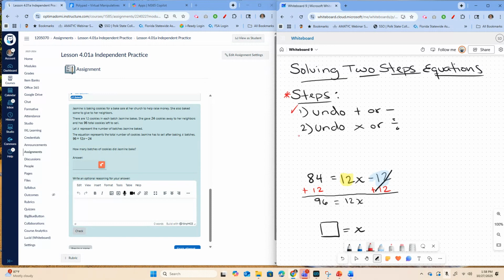Now we're going to step number 2, undo any multiplication or division. That 12 you see there next to the x, I'm going to highlight it in yellow like I did before. Okay, this 12 is multiplying. What is the opposite of multiplying by 12? We're going to divide. That's what the bar means, division by 12. Whatever you do on one side, you do it in the opposite side. Okay, do it in the calculator. 96 divided by 12 is going to be 8. And 12 divided by 12 is 1. But in algebra, we do not write the 1, so we just have the x. And look, that's how you solve this equation. I hope this helps.